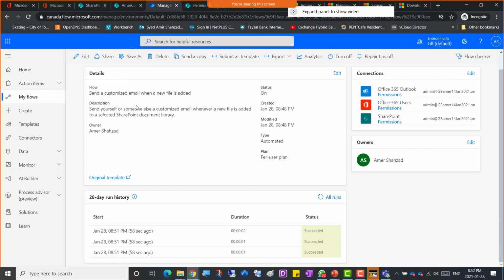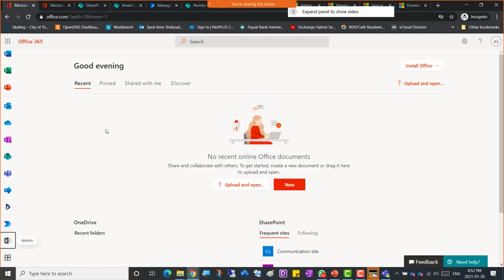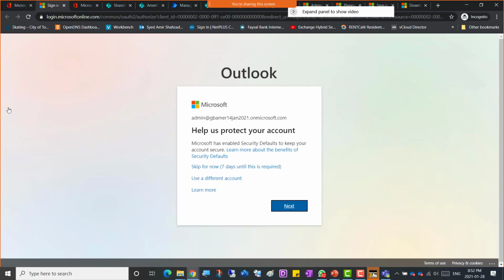How do we open that email? I'm not going to go to the SharePoint to open an email, obviously. I'm going to go back to, no, not the admin center. I'm going to keep going back to where we logged in the first time at the start of this class. And once you logged in from here, then there's the Outlook here. So once you click the Outlook and skip for now, right?